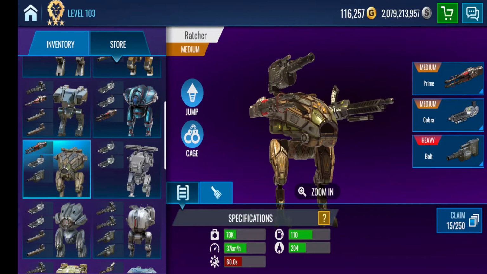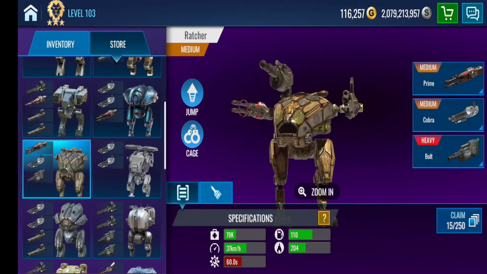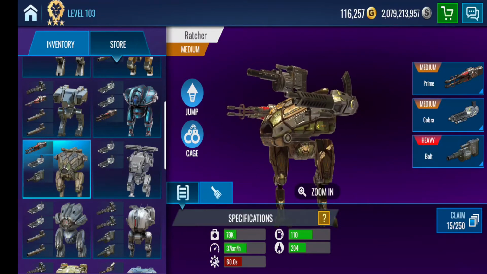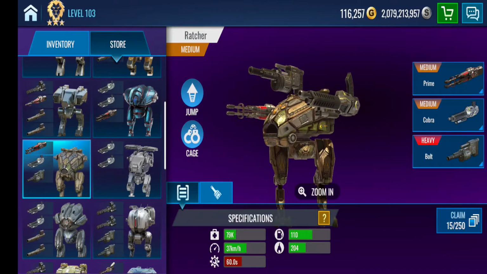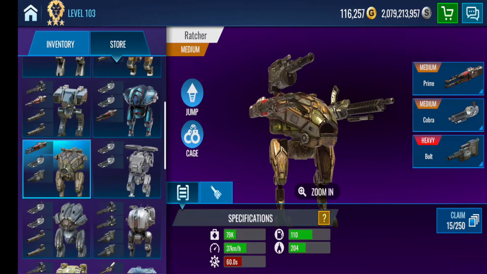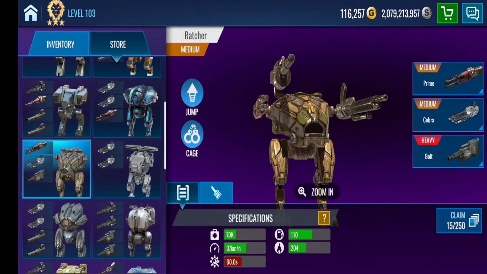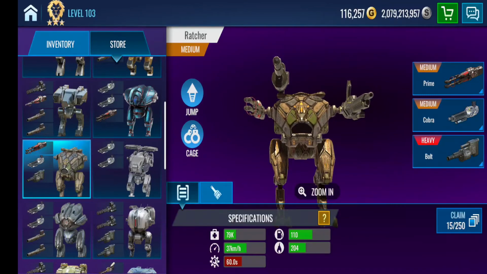The Ratchet. Ratchet has been upgraded and given the cage ability a few updates ago. You also have the jump ability as the Sark. You have 2 medium weapons, and you're also given a heavy weapon. Now you will be able to purchase any one of those heavy weapons that you'll need later on in the game, as well as the medium weapons. So definitely a good buy.